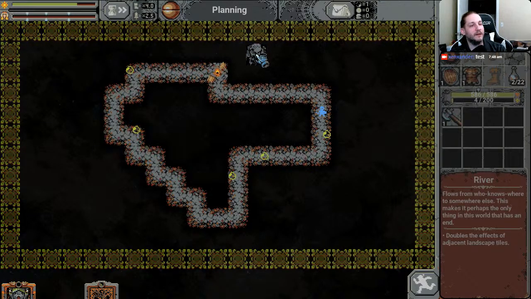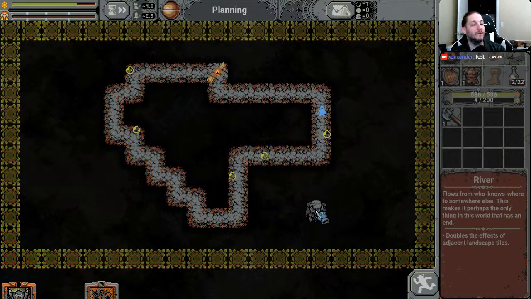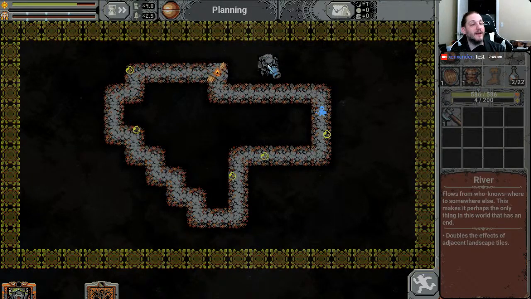So if I put it here and then there, it will have the effect of only one side until I get to here. And then I could actually run it a little bit like this and snake it just a little bit. And then run it maybe down here and snake it once. Maybe. This is all speculation. And then maybe suffer with a bog here and then come this way. It's not ideal, but it's probably the best I can do here.